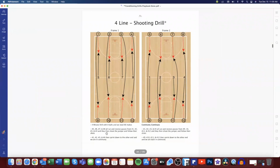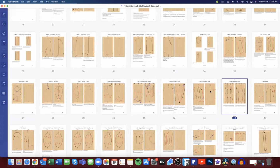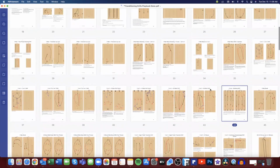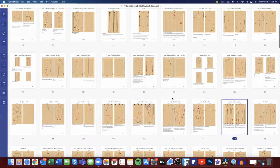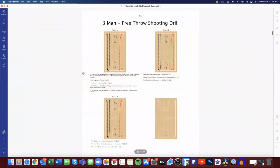Here's a 4-line shooting drill. Again, we got 12 players here. You can do it with less, but number 5 steps up. Number 1 makes the pass, 5 takes the shot. Then once they make the pass, they sprint to the other end. So we got some balls down here. We got 4 balls here. We got 4 balls down here. And everybody, once they make a pass, they're sprinting to the other end. So again, it's a great conditioning drill that we're also focusing on our shooting when we're tired and we got tired legs.